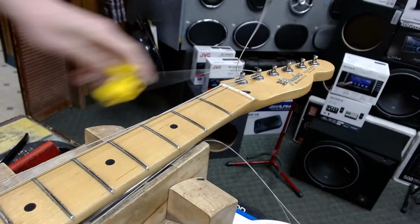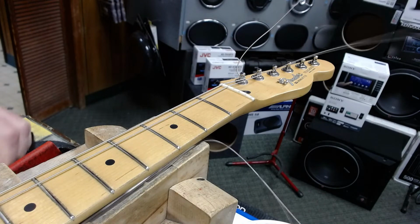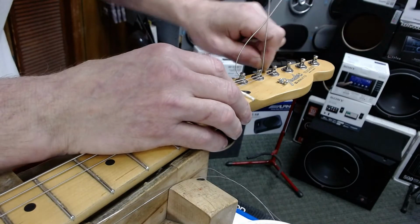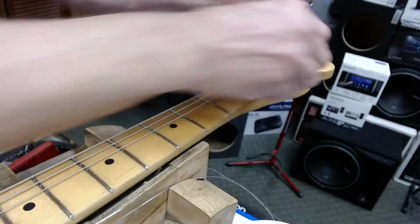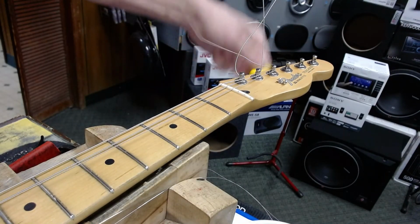Hopefully you can see how I'm doing this, if you have questions about how I put strings on a guitar. That's pretty close to A. I think my ear is still working. On the wound strings, 2 wraps. Go through the hole over your wraps. Pull it taut. Grab your string winder and tighten her up.